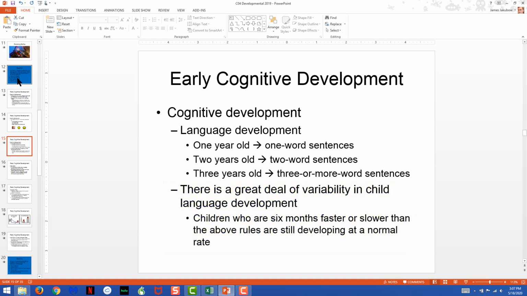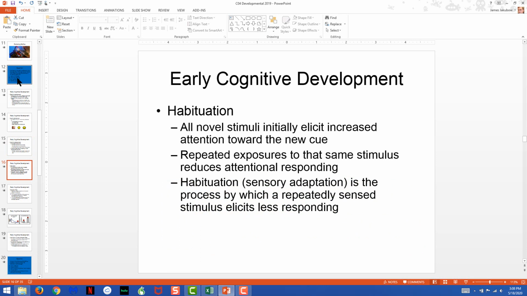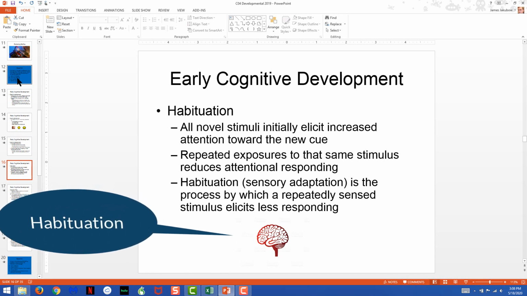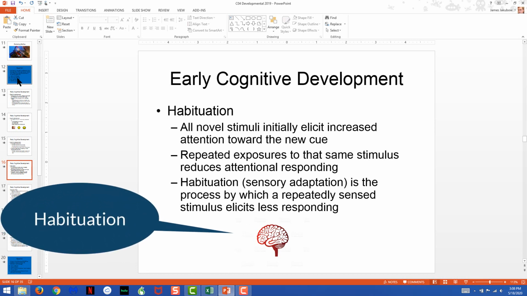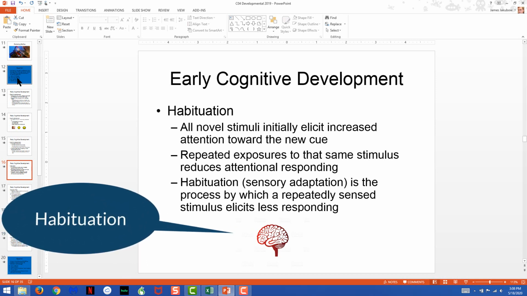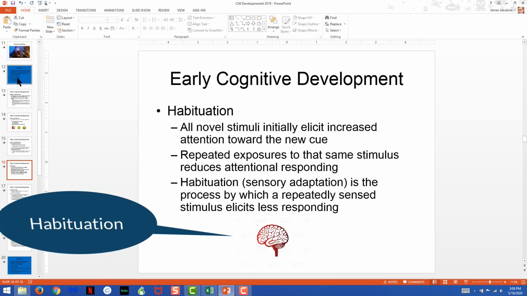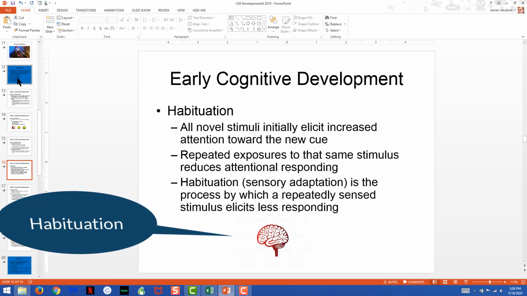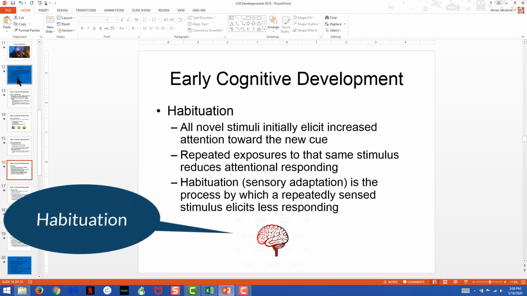Now, I mentioned earlier that the process of habituation has a role in choosing preferences for things that you have been exposed to that are not harmful relative to things that are completely novel that you're not familiar with. That process of habituation was recognized well back in the 1800s by early biologists, and some of that work carried over even into the early work of Ivan Pavlov, who we will talk about in the learning chapter, in his early development of understanding the role of learning in human psychology.